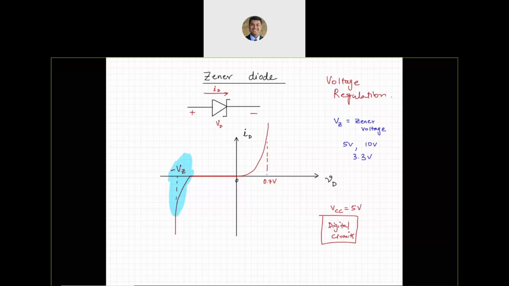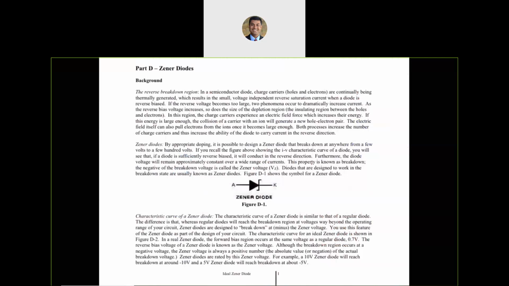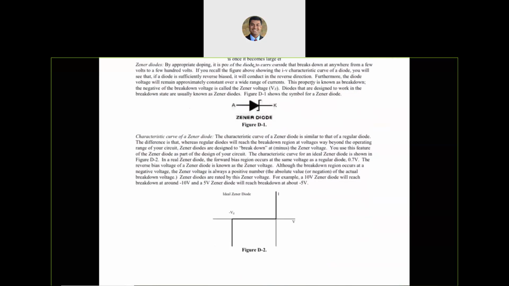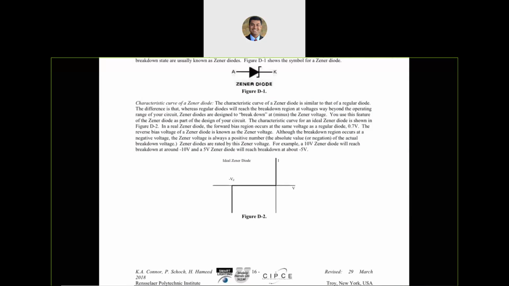Okay, so I hope the quick discussion on the symbol, its current voltage characteristic, its application, that is clear to you guys. And now we can move on to the experiment, followed by Matlab. So if I go on to experiment 8 write up, we have the same things that we discussed just now written up in the experiment background information.